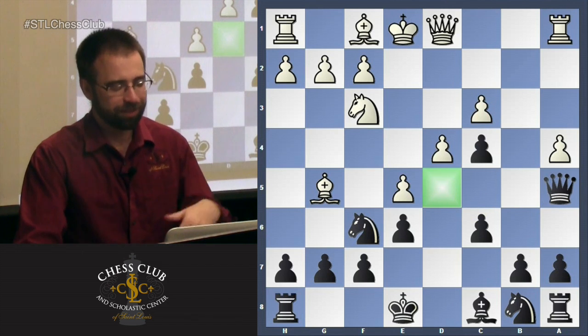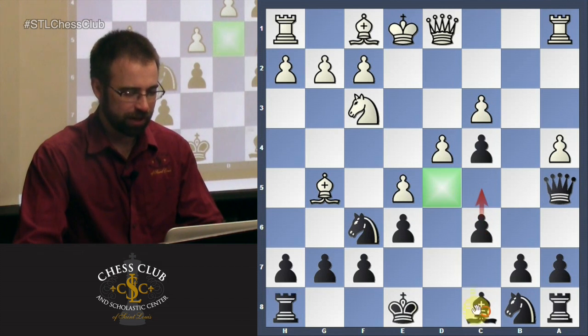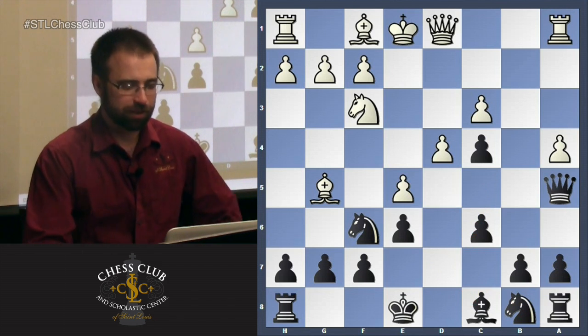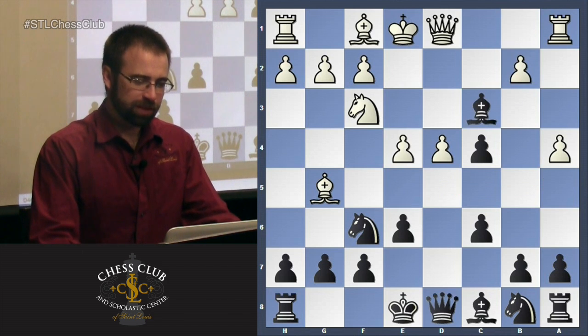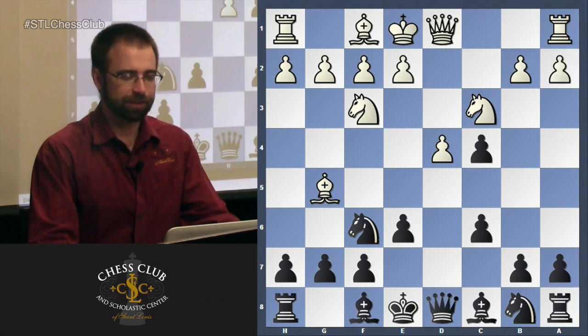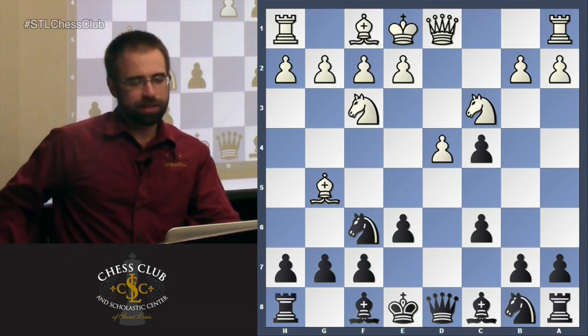That's all we need. You just need to remember that, okay, you play c5, you can get your bishop into the game, your knight can come into the game, and Carlsen just had a great game. Make sure queen's in the middle. So that's the most positional line that we're going to look at tonight. And I mean, it's thought to not really give an advantage.